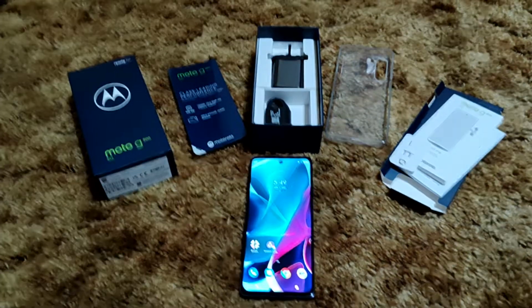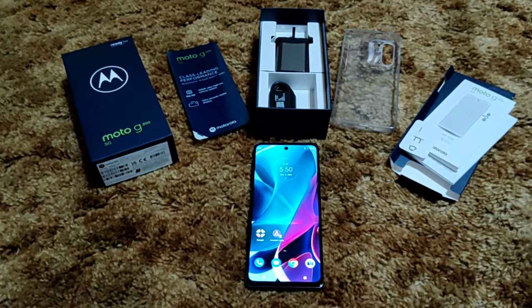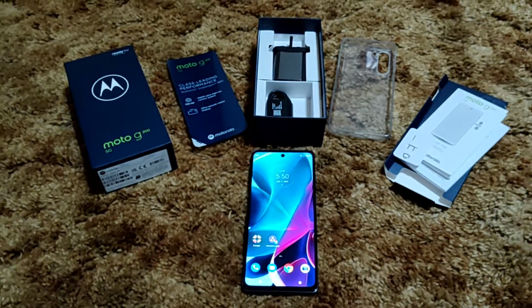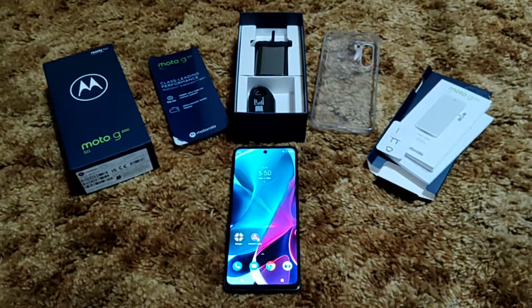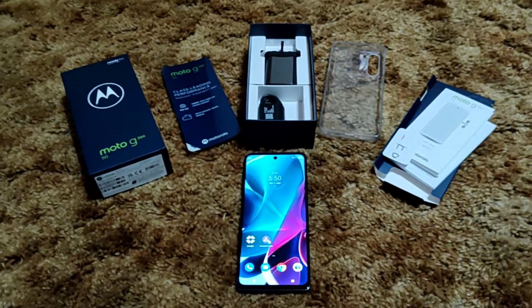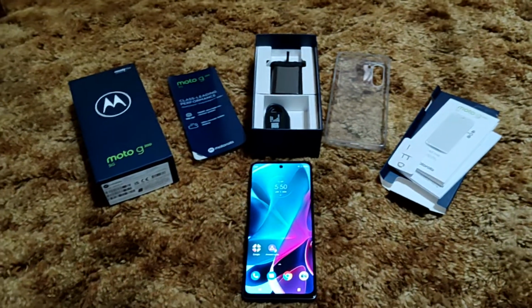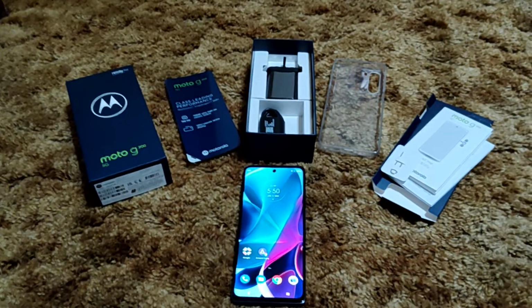But it was just really funny because it was the most powerful Moto G yet, but I was holding the most powerful Moto G by a long shot. Because Motorola just completely skipped the Snapdragon 888. They went from the 870 to the 888 Plus, and it's not just with the G series; it's with all of their phones.